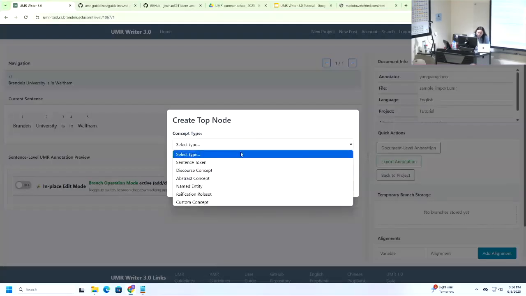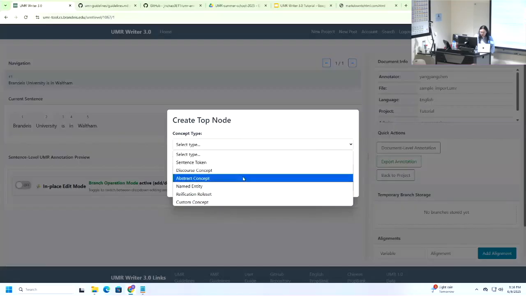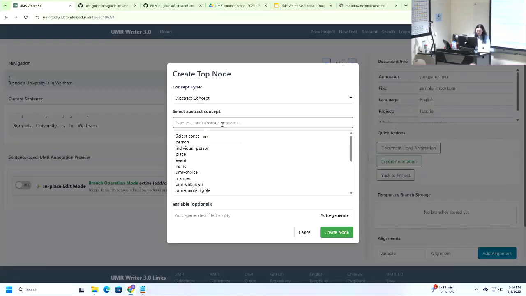Let's see, concept tab. What is the concept tab for Brandeis? It's in Waltham. Relocated ads. Yeah, it's an abstract concept. Locate or place. Okay.